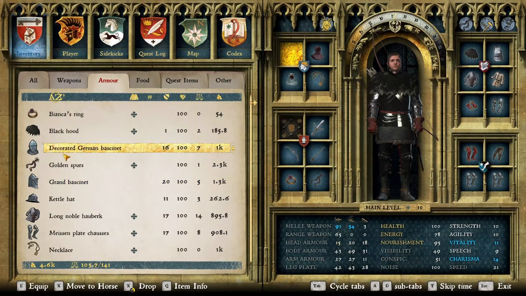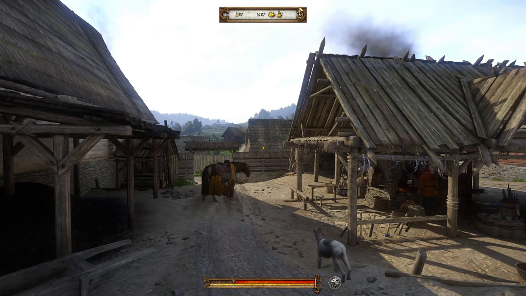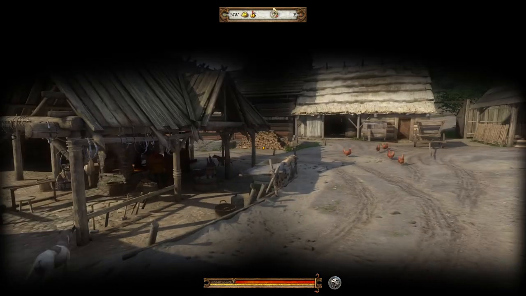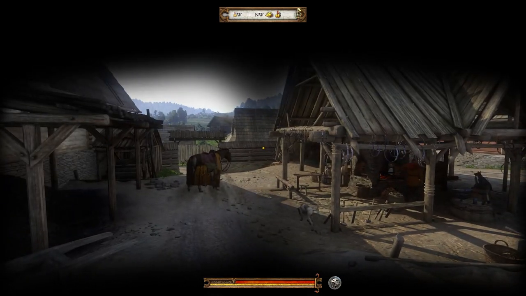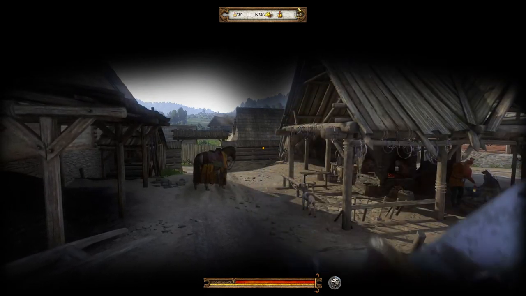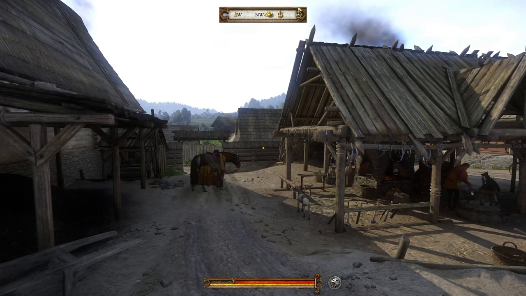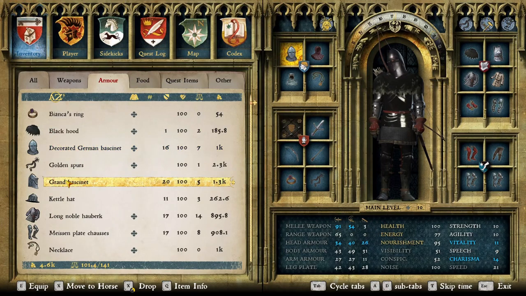Then let's try the German bassinet. Okay, how's that look? I don't like that as much. There's slightly more obstruction there, and it's cheaper. Let's put the sword away. He's probably thinking, what the hell is that guy doing over there? Well, I don't know either, buddy. So I think I'm going to keep the grand bassinet.